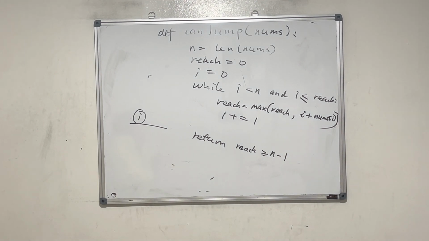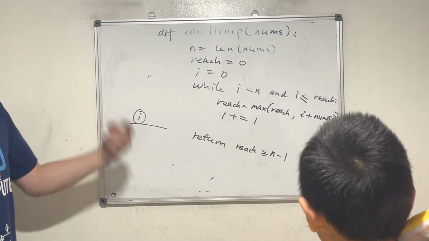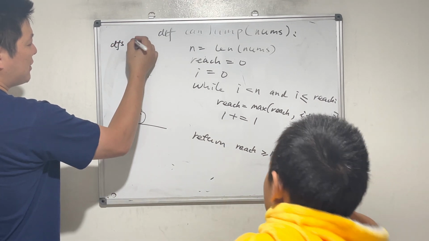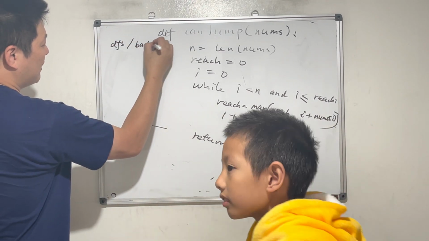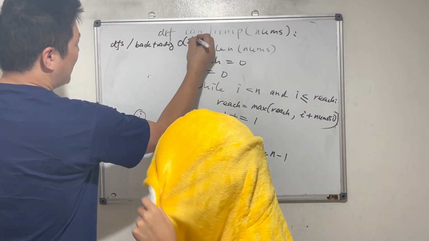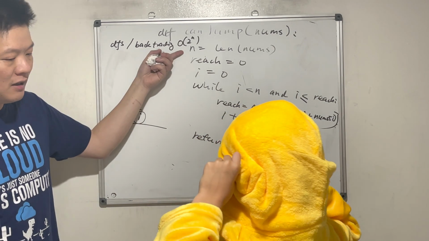I think that's it. So to sum up, we have talked about three solutions. First one is depth first search without the minimization, which is called backtracking. The complexity is exponential, O(2^n). Just remember the Fibonacci number, it's quite similar.